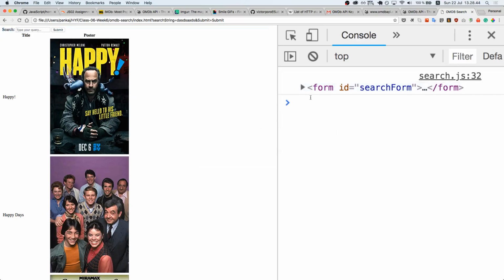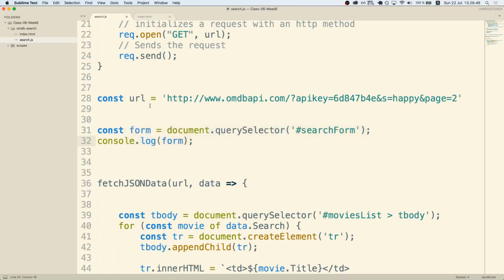Like, I'm trying to refresh every time I'm changing even one line of code. And if you are writing code for your homework, you should always refresh after changing one or two lines, so that you don't make too many mistakes. If you make a lot of mistakes, then it becomes difficult to debug. But if you keep refreshing and keep looking at what has changed, then you find your errors really fast. You will save a lot of time.